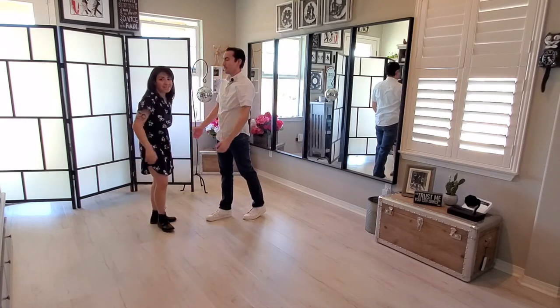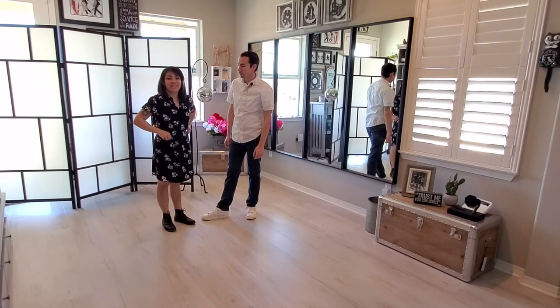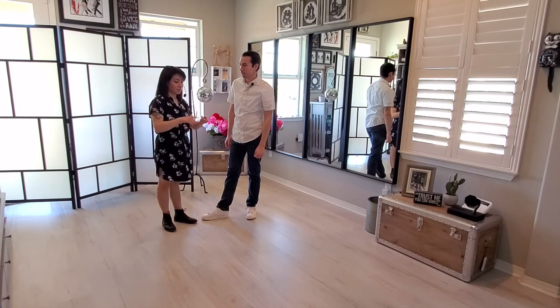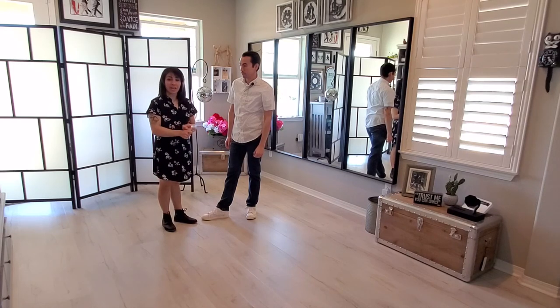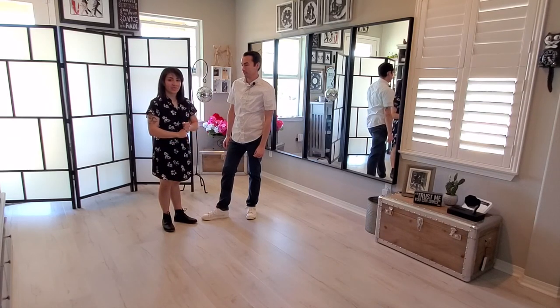Okay, guys. Perfect. That was nice. All right, you guys, this is a great way to get started in your dancing. We hope you really enjoyed it. So we have your basic in closed and open. You have your outside turn and a hammerlock. Great things to practice, good things to get started with. Look for the intermediate advanced version if you'd like to keep moving and progressing with us.